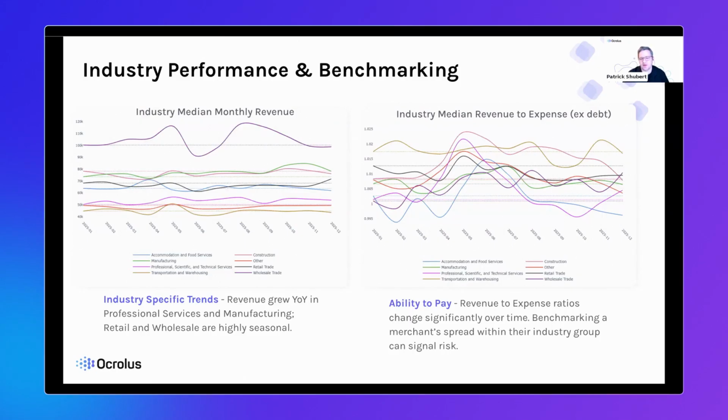So if you think this is the midpoint of every merchant that we're seeing over the year, based off their bank account and cash flow statements or cash flow analytics information. On the right, looking at a feature that's available in our cash flow analytics is the revenue to expense ex debt. And what we see here is, well, revenue is growing and obviously inflation pressure and different trade dynamics.